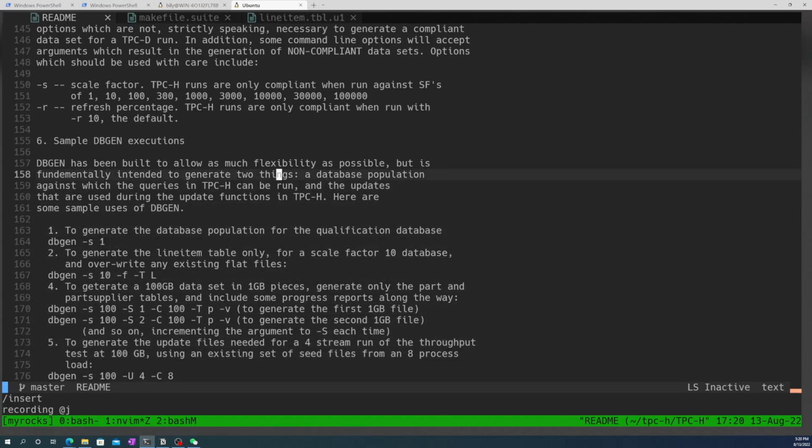It is fundamentally intended to generate two things: database population and updates that are used during the update functions. Here are some samples. Okay, there are updates for qualification.